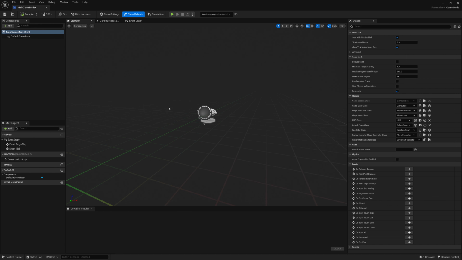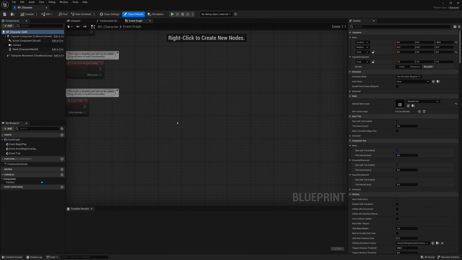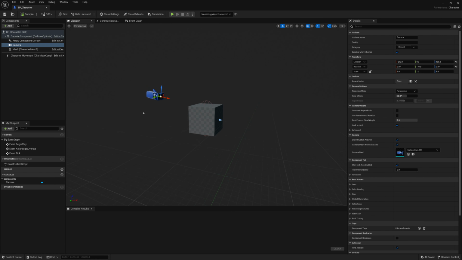We leave everything as is, like default, but you can see here on the right hand side, if you're selected on the game mode here under classes, the default pawn class is default pawn, and that's why we spawn from our camera and just fly around and can move around, but we're not actually spawning our character or our cube. So what we're going to have to do here is change this default pawn class to BP underscore character. Now it's going to spawn our character. So we'll click compile, we'll click save, we'll take one last look at our character, make sure that we have this camera far back enough so you get a good view of the full cube, so maybe something like that.